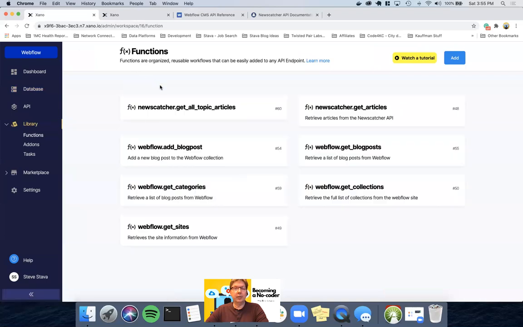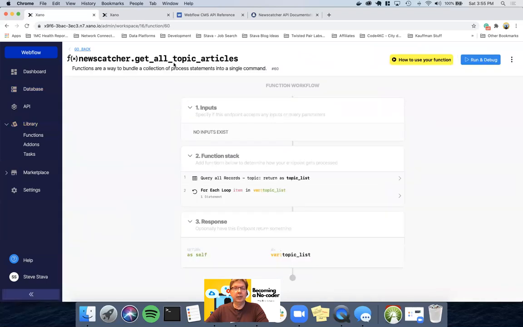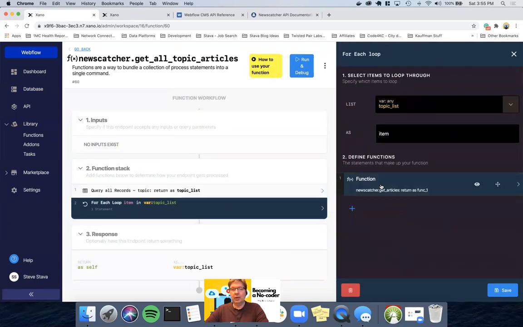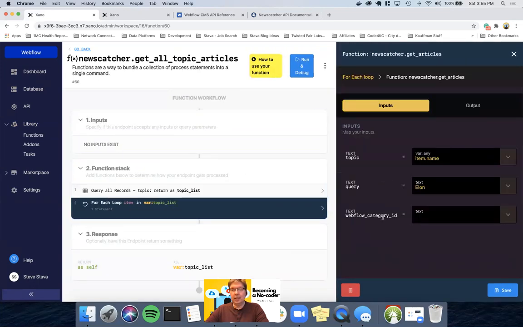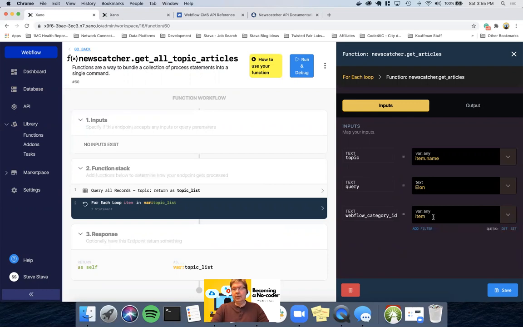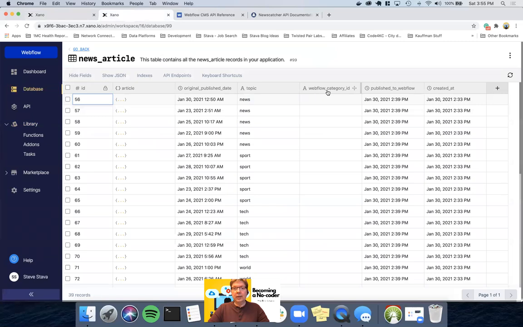So now I can go back out one layer higher into get all topic articles. And for where I call this function, I now need to pass in the item variable. The item represents the database rows, and it's Webflow category ID.